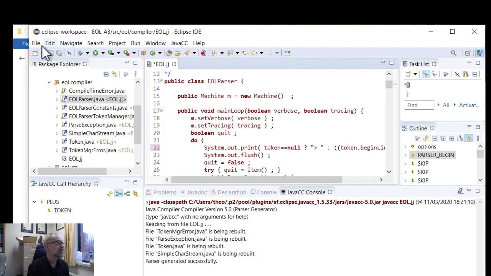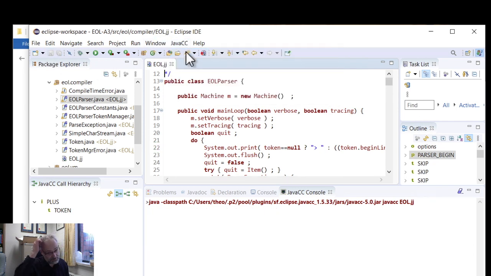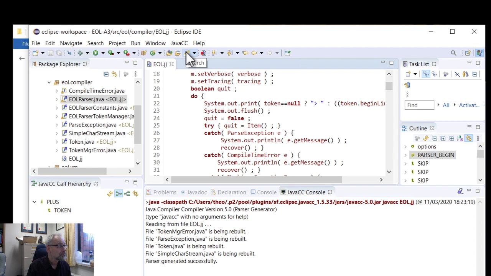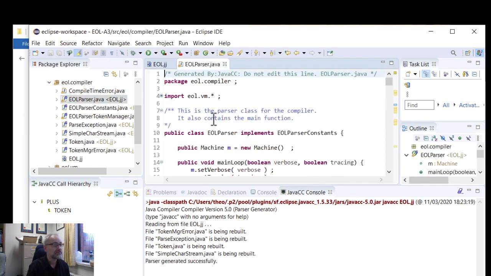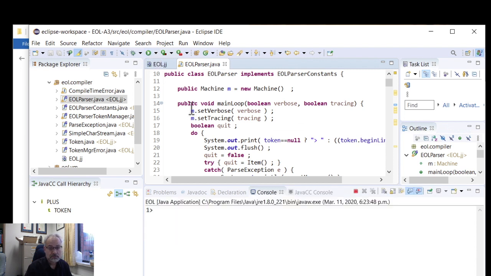I'll save that. Run JavaCC. That recreates these generated files. You can see in the generated parser file that that change has been made. And now if I just run EOL again, we get the new prompt.